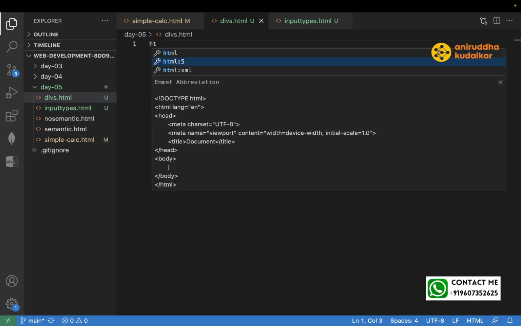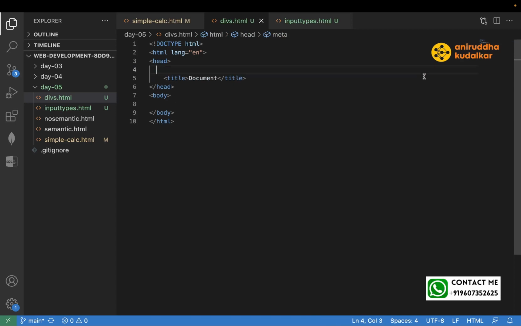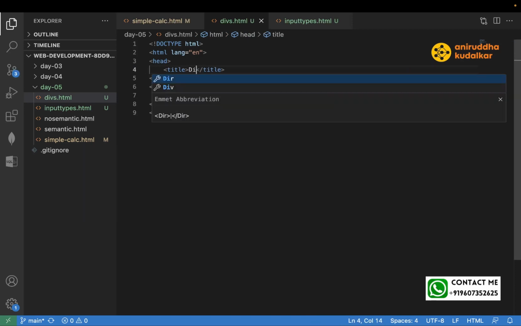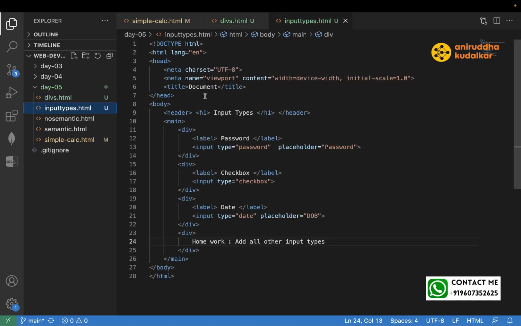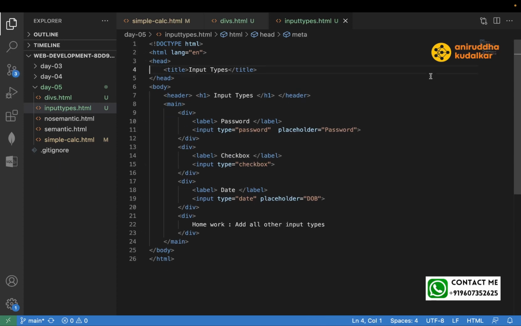So let's have this. I will remove these two. Div is nothing but what? Our input page divisions. I will remove this because presently you don't know what that means, right?